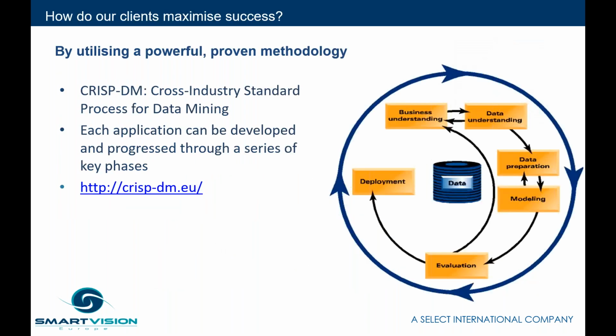So to help people guide them through this sort of process, there are different methodologies out there. This is the one that we tend to subscribe to. This is literally a documented methodology that tells you, if you're going to do a predictive analytics project, you should have a look at a good practice cycle of how to do that. It's called CRISP-DM, which stands for Cross Industry Standard Process for Data Mining. That basically means if you want to do a project, this is the roadmap for doing it. It has its own website, which we maintain, called crispdm.eu, which you can go to and check out. It will guide you through this process. And you can see the modeling part, that's the technical bit, I guess, but it's actually a relatively small bit.